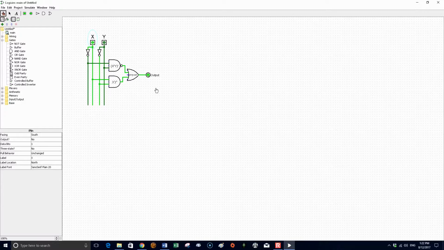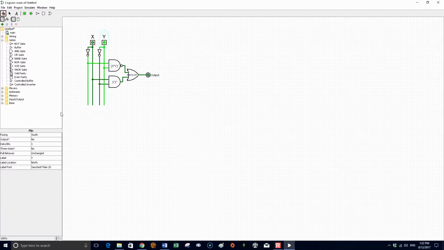And you can see the color of the wires. You may be able to see change there. So light green means it's a 1, dark green means it's a 0. So you can see dark green coming into the inverter, light green coming out. Plus the numbers show. If you hook things up improperly, you will see other colors.